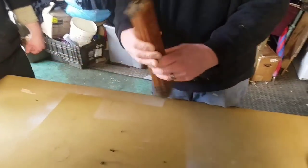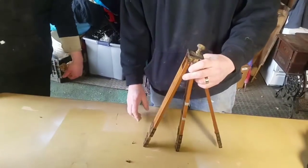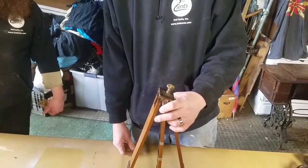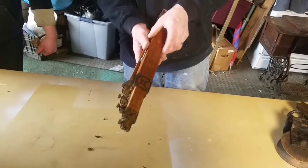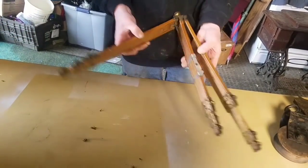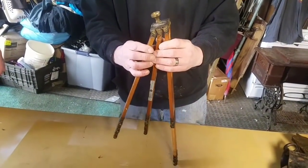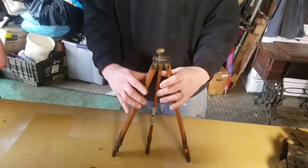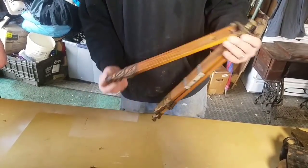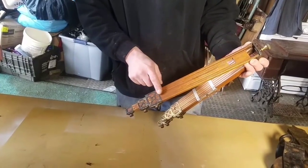Now this, you know what this is, Josh? That's some kind of a stand. So this is a tripod for an antique camera. The camera is probably from the 1910s, 20s. This is a very ornate base. That's why I picked it up. Someone that's a camera person would put their camera on here, and you can use it as a tripod, I'm assuming. And all these come out. You can tighten them up, and look at all the different ways the legs come out.